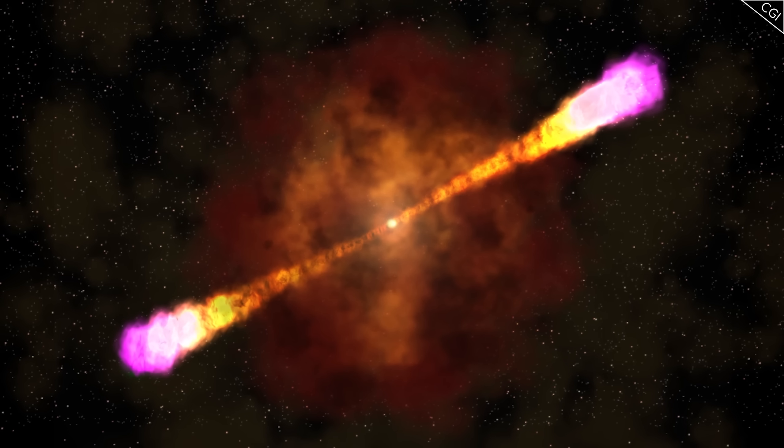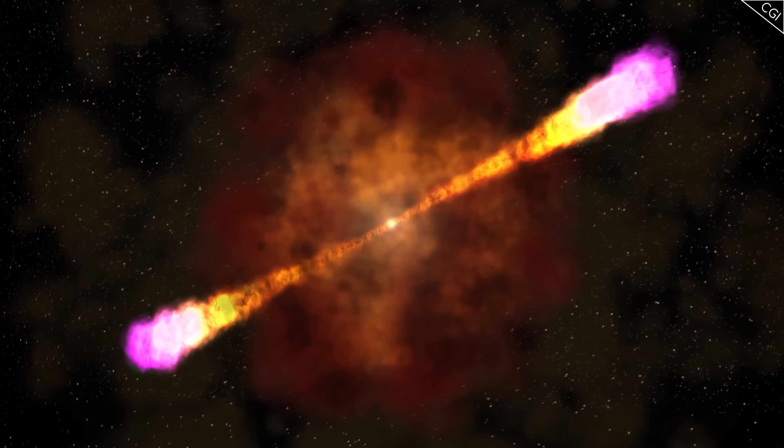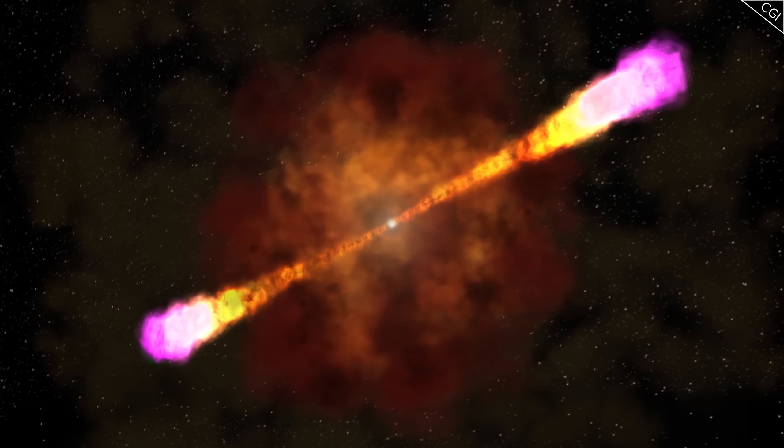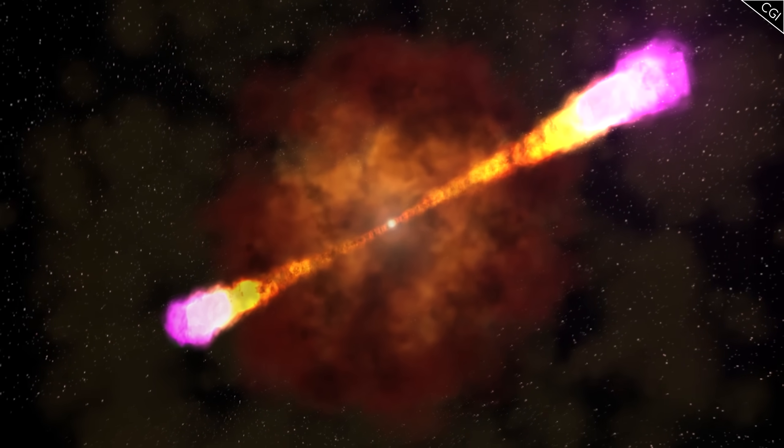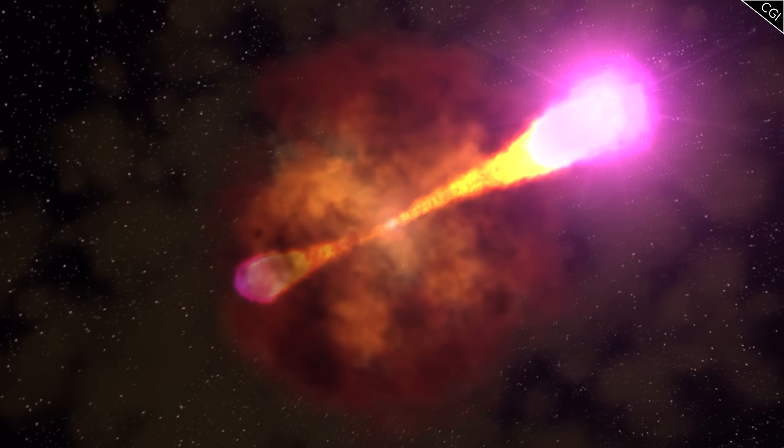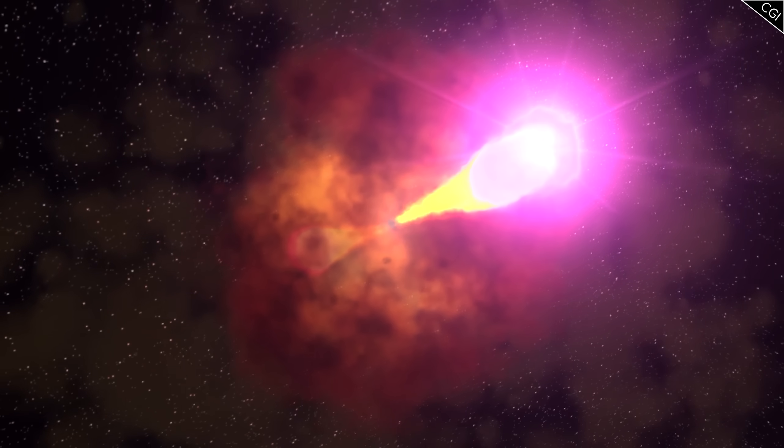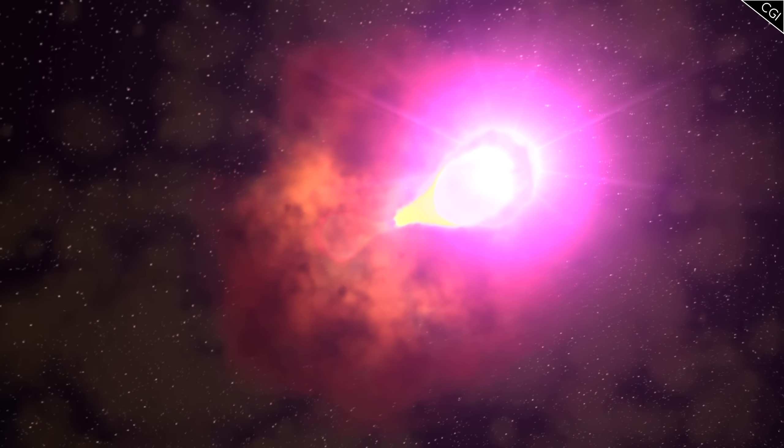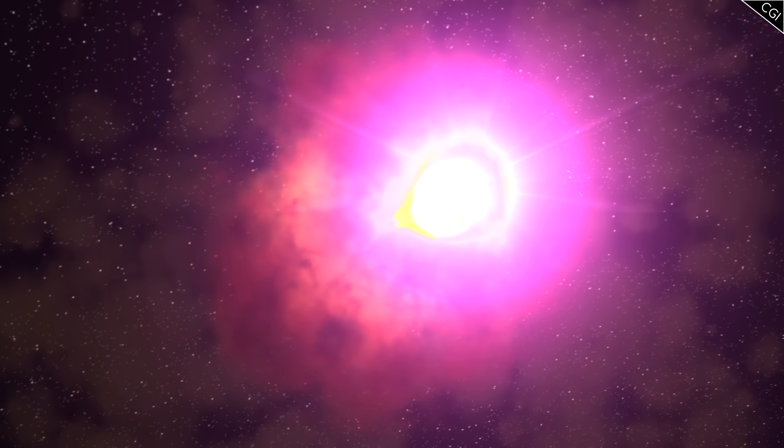And that's not to mention the gamma ray bursts from the resulting neutron star. In fact, a recent study has suggested that being within 50 light years of a supernova going off would be close enough to be catastrophic in nature. However, the good news is that we don't know of a star capable of erupting in a supernova within 100 light years.